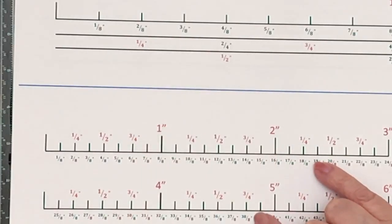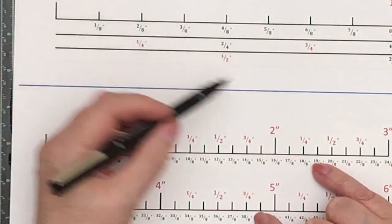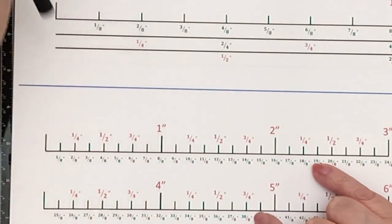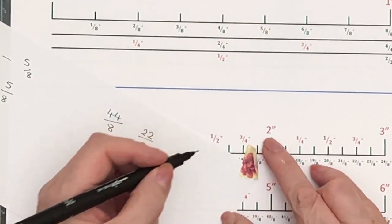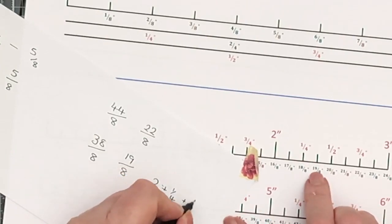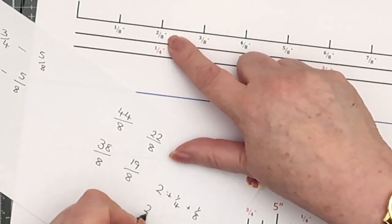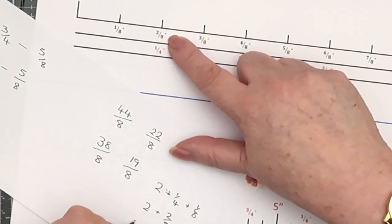This is starting to get a bit tricky. We need to look at what else a quarter is. So going back to this massive inch on the top, a quarter is 2/8. So my 19/8 is 2 plus the quarter plus 1/8. Now the quarter, it tells us here, is 2/8. So that's 2 plus 2/8 plus the 1/8. So it's 2 plus 3/8.